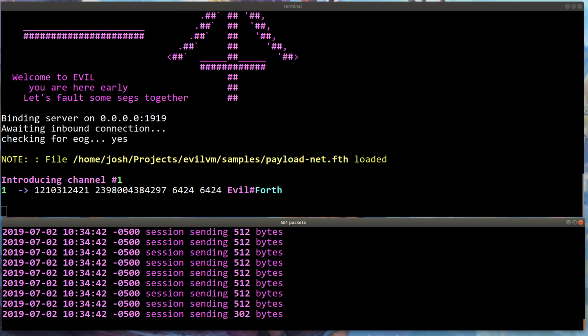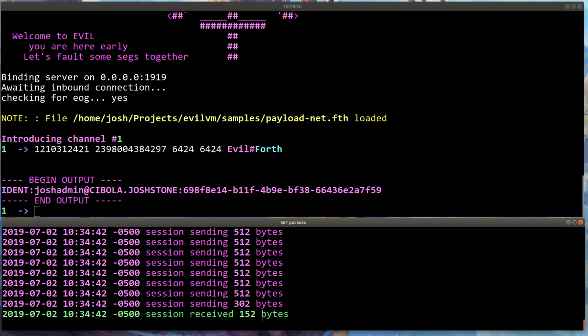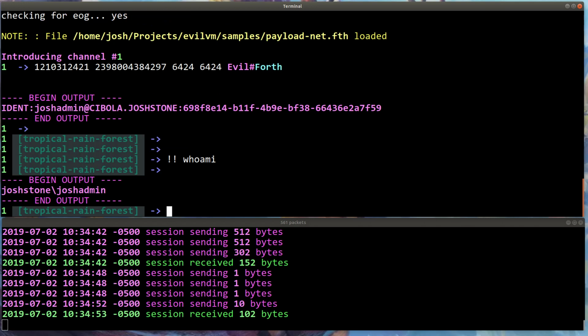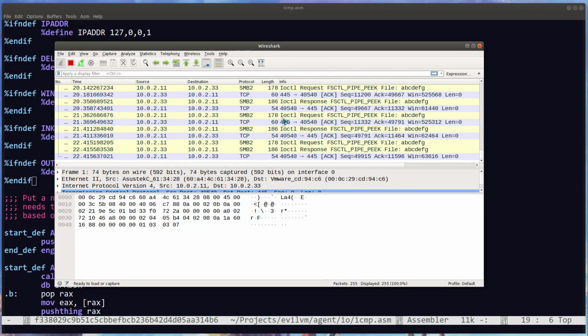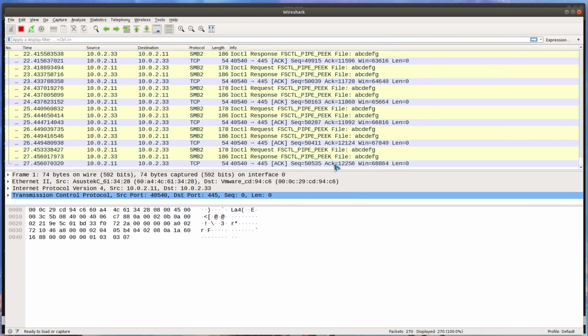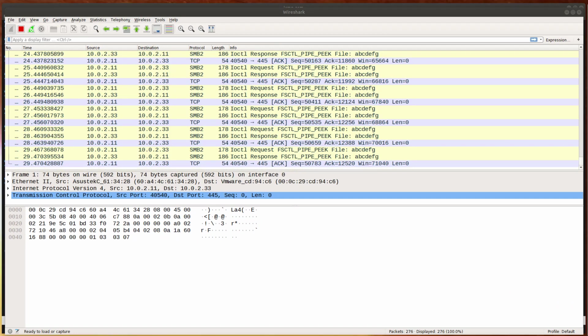So once I connect this, we should start getting data. This looks very similar to the other shims. We just see every packet that comes in and every packet that goes out. And so we can interact with this just like any of the other shells. I thought it'd be worth showing this one in Wireshark though. So let's bring Wireshark over here. I'll put it up here on this one. So we can see the traffic going through, and here you can see the polling behavior. I'll run something that'll generate some traffic, and you can see what that looks like.